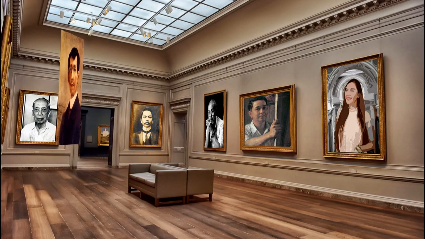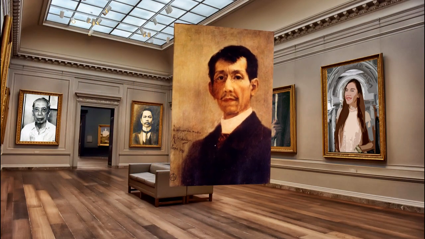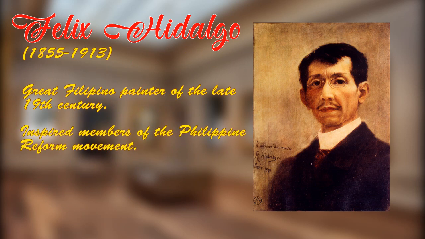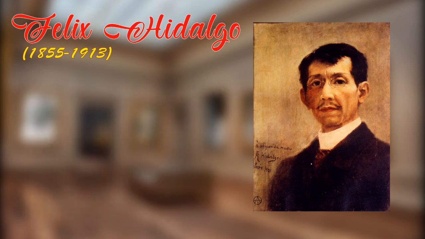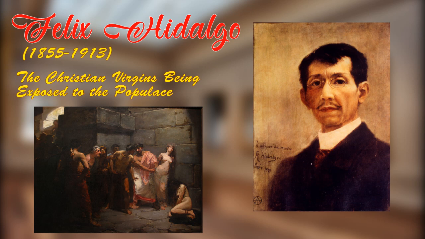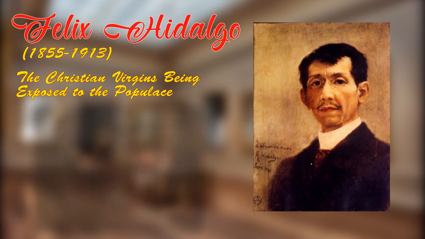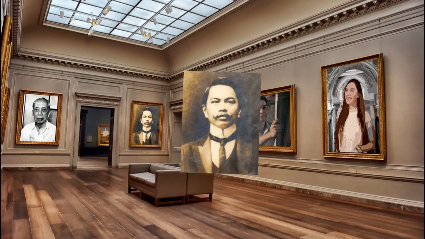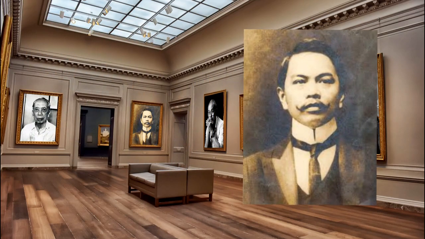Felix Resurrection Hidalgo y Padilla, 1855 to 1913. Felix Hidalgo was one of the great Filipino painters of the late 19th century who was significant in Philippine history for inspiring members of the Philippine Reform Movement. One of his famous paintings is Christian Virgins Being Exposed to the Populace, displayed at the Metropolitan Museum of Manila.